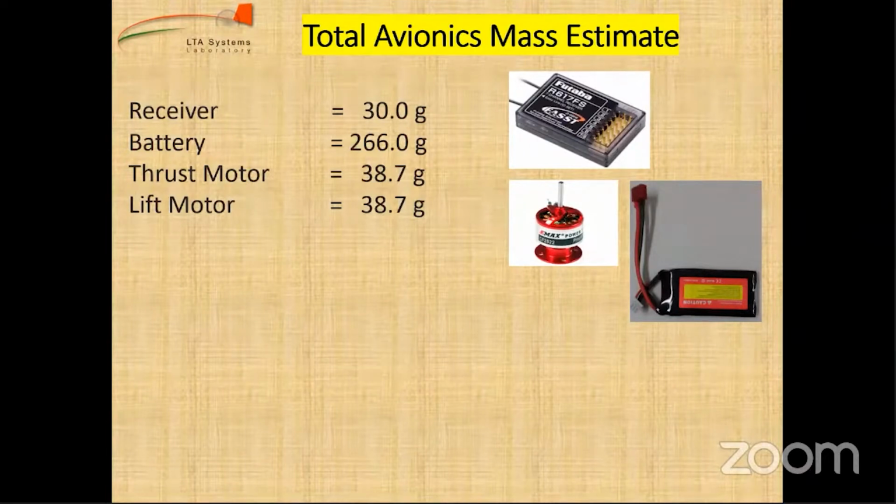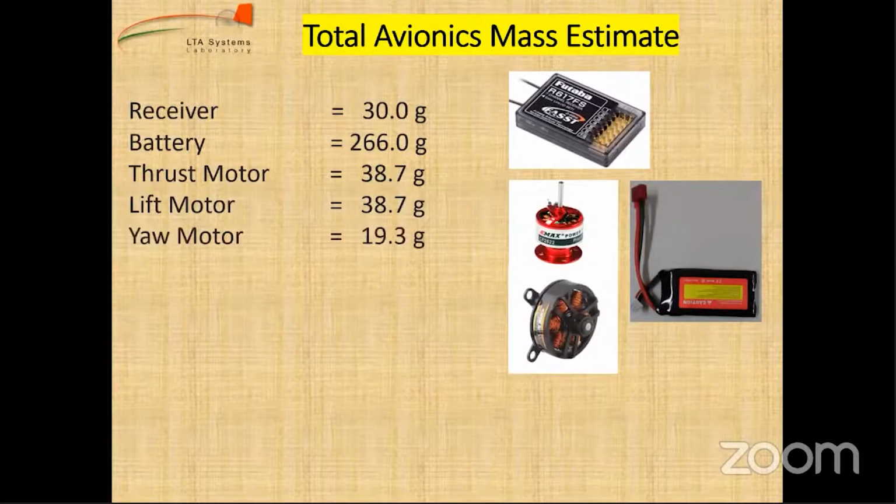But at this point, as I said, we are doing an initial sizing and a simple design estimate. So for the sake of commonality, we are taking the same motors in both the thrust and the lift applications. But the yaw motor, we have definitely taken to be a smaller motor of half the size. This is an abstract number; we did not have a better estimate at this point, so we just took it to be half. All right. So wires, we just assume 20 grams, just a margin for the wires.